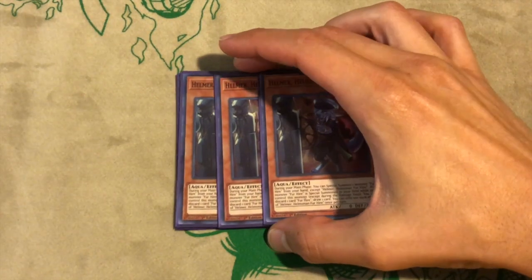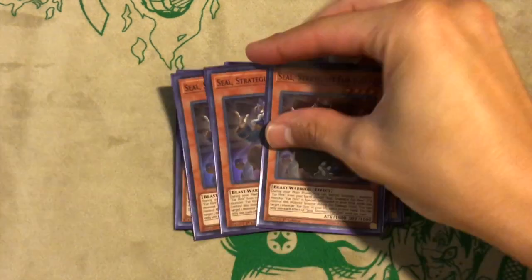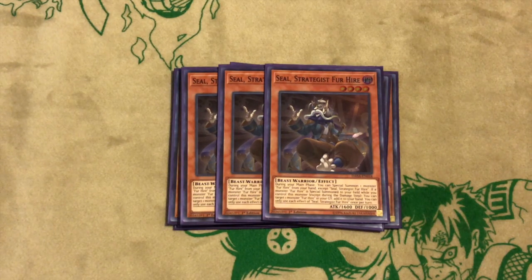And we're playing 3 Helmer. Helmer does the same thing and special summons one from your hand. And then when you do special summon a For Hire from your hand, you can pitch a For Hire and then draw a card. And that goes great in unison with Seal, because Seal, when you special summon a For Hire while this card is on the field, you can add a For Hire monster from your graveyard to your hand. So these 3 in unison with an additional extender kind of allow you to loop stuff.